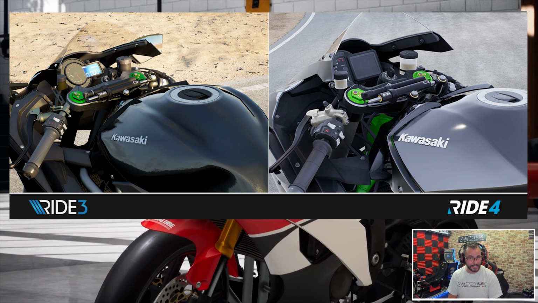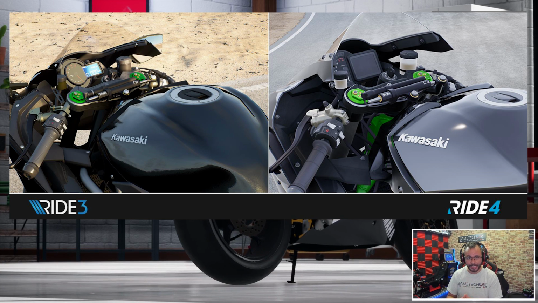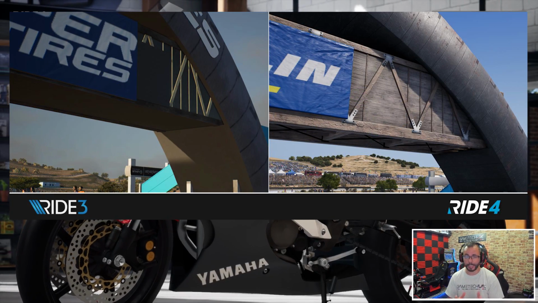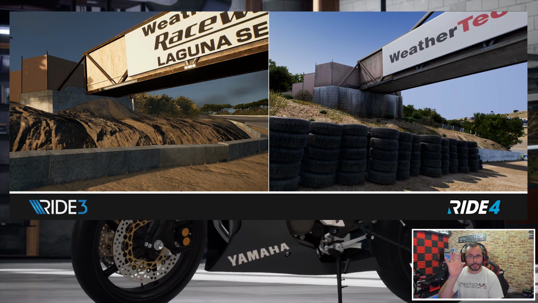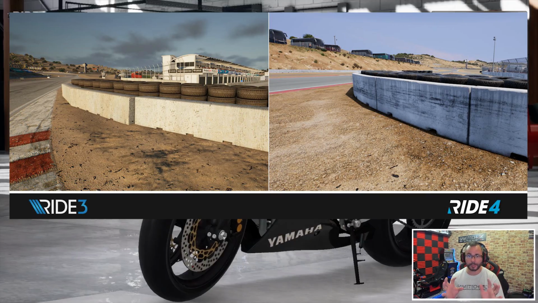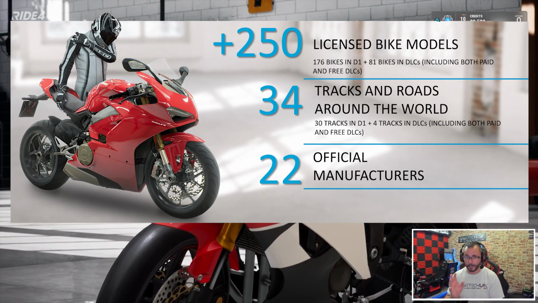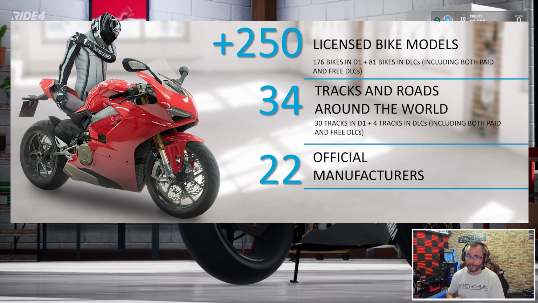There's going to be 176 of these monsters included in the base game, and a further 81 are going to be available through DLC, both paid for and free. The same can be said for the tracks as well. Here we've got a comparison on Laguna Seca. You can see the amount of detail in the banners, the tires underneath the bridges. This is all going to go in to build that immersion of you racing around these fantastic locations around the world. We've got 30 tracks in day one. There's going to be 4 additional tracks in the way of paid for DLC and free DLC.